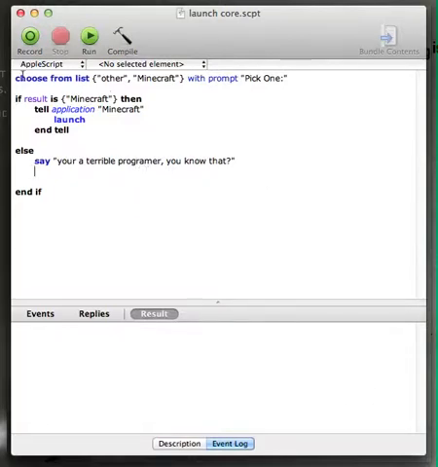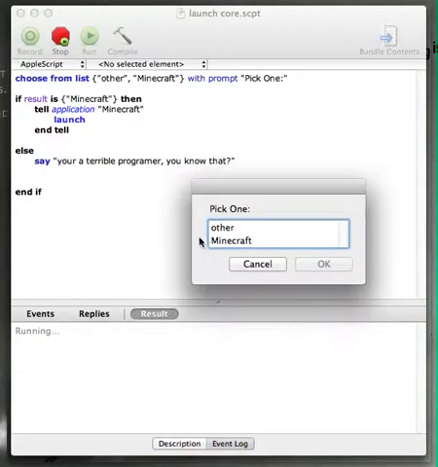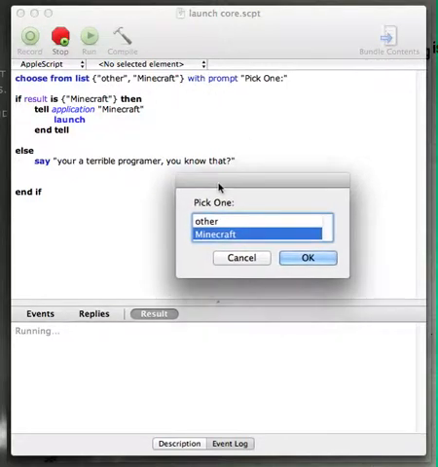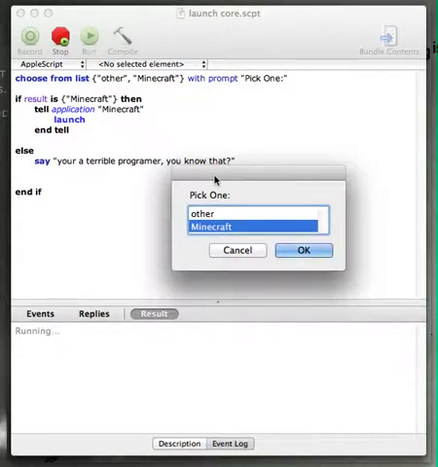Okay, so all this really did is here's the basic: choose from list. And when you type in choose from list, it gives you a list, obviously, and you can put a lot in here. That was a really loud beep. Okay, so when you put it in there, it says choose from list, other, comma, Minecraft in parentheses, and then this weird sign, so parentheses, that's quotation marks. Once you put that in there, you say with prompt, and prompt is basically display dialog, but I think you use with prompt more when you're using lists.